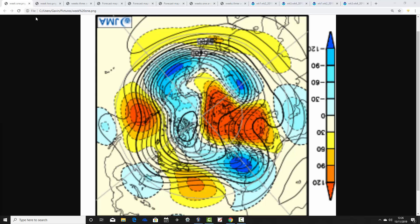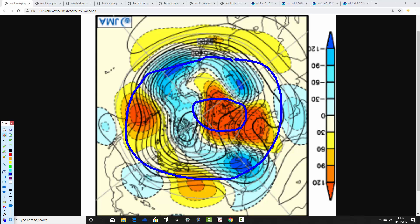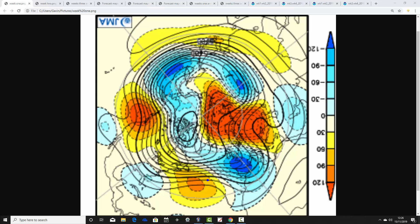The first week takes us from the 15th to the 22nd of November. We're looking at the Northern Hemisphere and North Pole view down — this is the North Pole and Arctic just here, mid-latitudes of the Northern Hemisphere around there. Blue represents below average heights (low pressure); yellow, orange, and red represent above average heights (high pressure). In the week ahead, we've got an area of above average height sitting to our east and northeast — high pressure blocking things out — with below average heights extending from the North Atlantic down the western side of Europe, leaving us on the cold side of the jet stream.